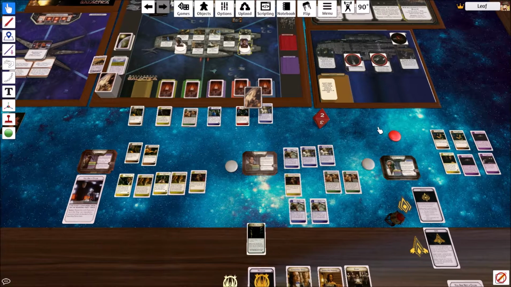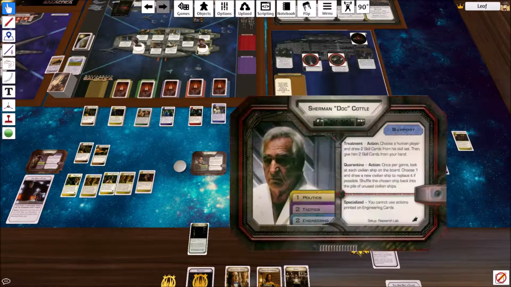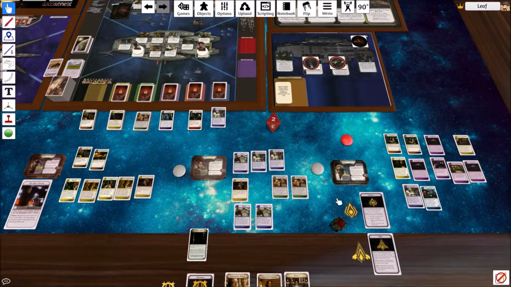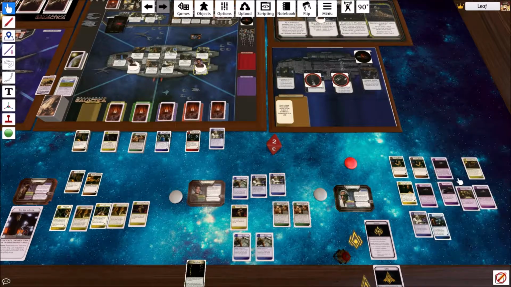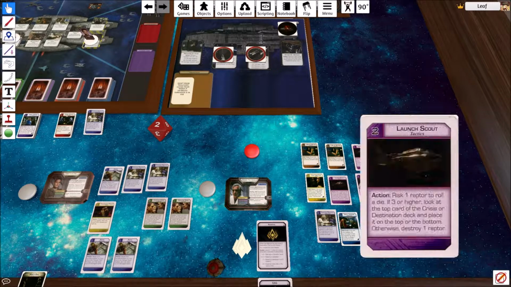Goes to Doc. That is not what I wanted to draw. Politics. Tactics. Engineering. Okay. Man, I've been hoping for that tactics card that lets me swap movement for actions, and I have yet to draw it.